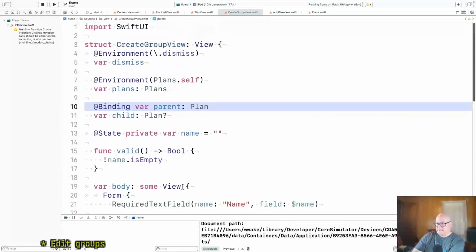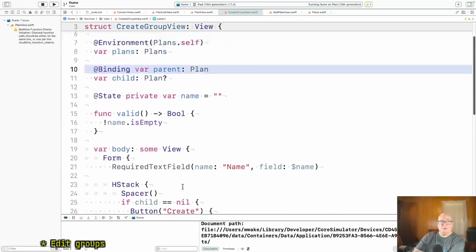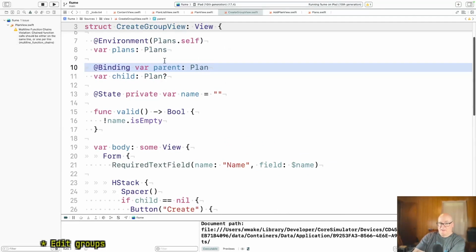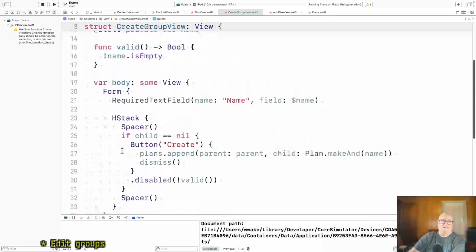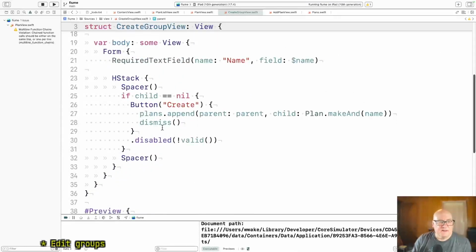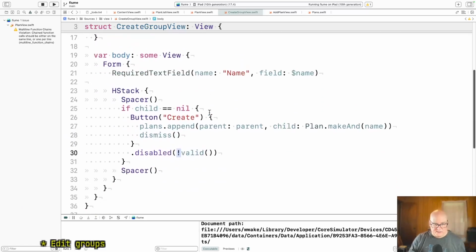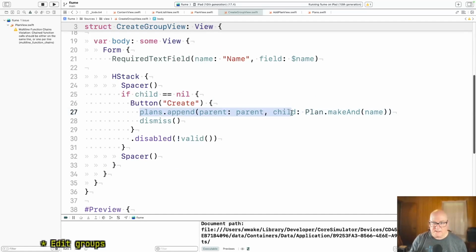Yeah, that's the problem. When we're adding a new one, we want the parent. When we're editing it, we just want what we call the child. And again, okay, this is okay for edit. It doesn't show if it's not valid. Okay, let's see if we can extract this and move that up.